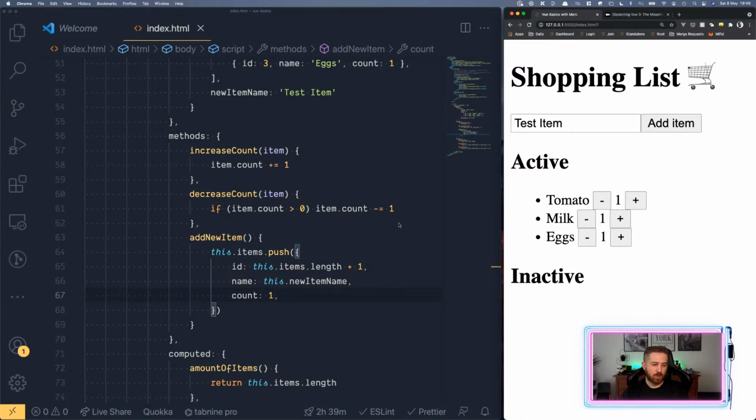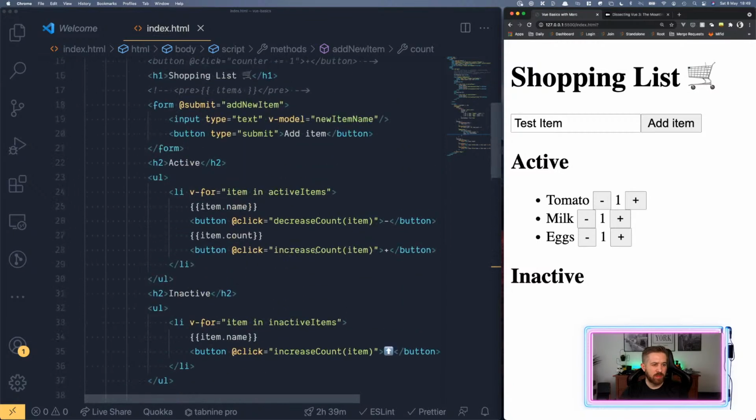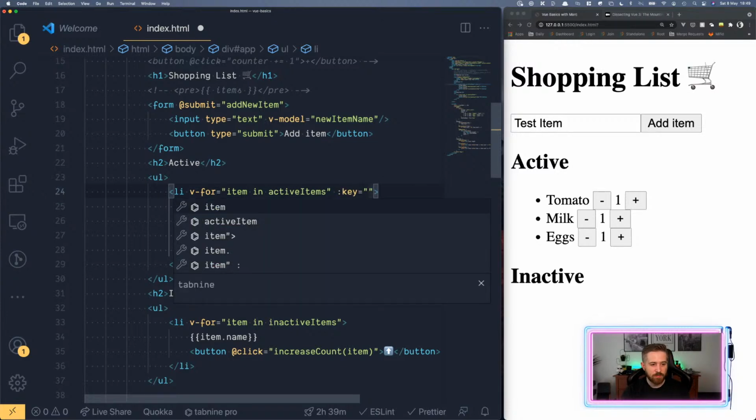All right, so now I'm going to show you very quickly the mistake I made. In Vue.js, for every v-for, you need to pass a key. So Vue can distinguish the values. So it needs to have a key, and this should always be unique. If not, you're getting in trouble.